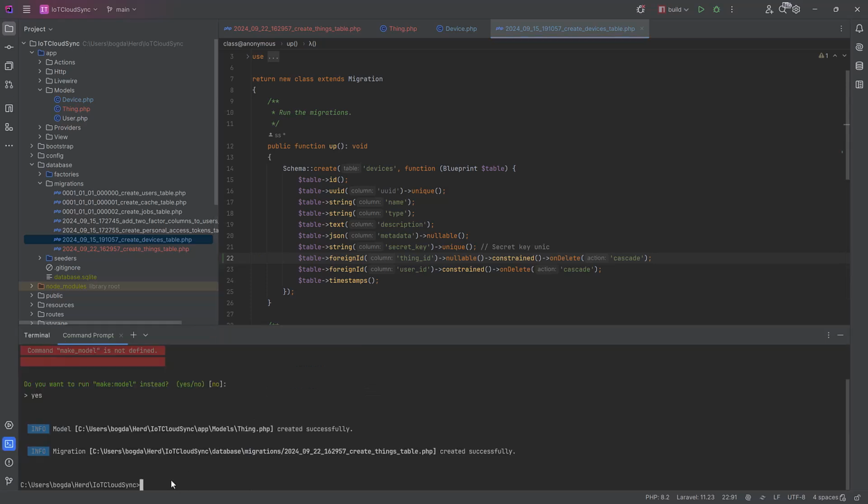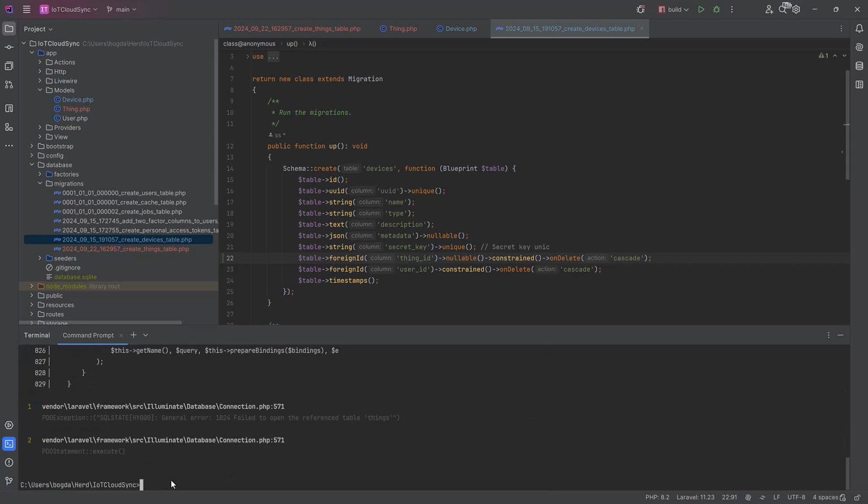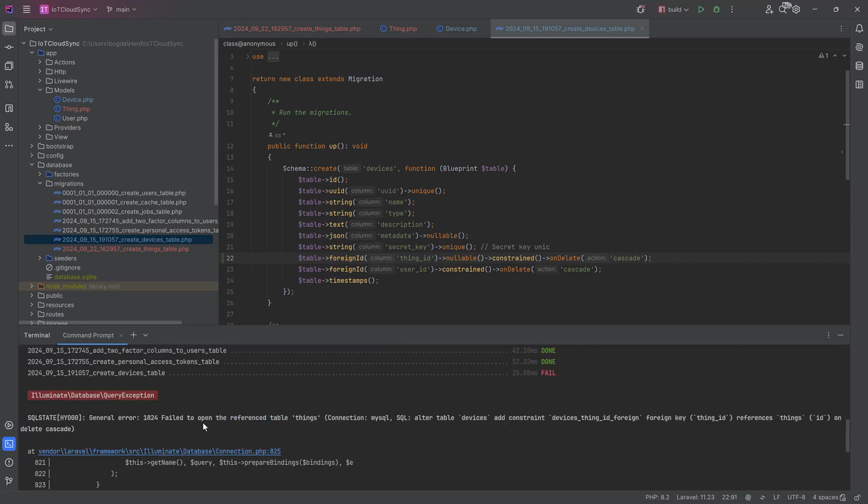Now I can test php artisan migrate:fresh --seed, and I have a failure here. The error is because we don't have the things table.